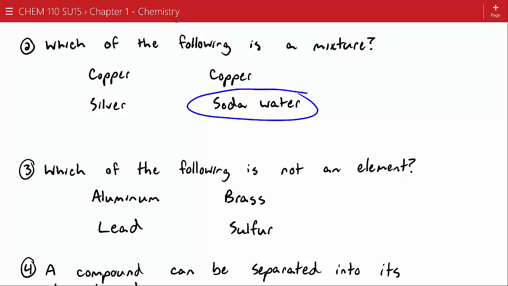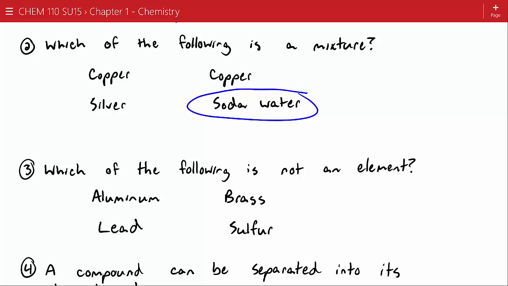Does anybody know why lead is called Pb? Trivia fact: the Romans used to use lead as their plumbing system. Has anybody heard about the Romans going crazy from lead poisoning? Yeah, they got a lot of serious lead toxicity from their plumbing. But the original way they named lead was plumbum, which is short for plumbing. So it gets this Pb symbol. So lead is actually Pb on the periodic table.